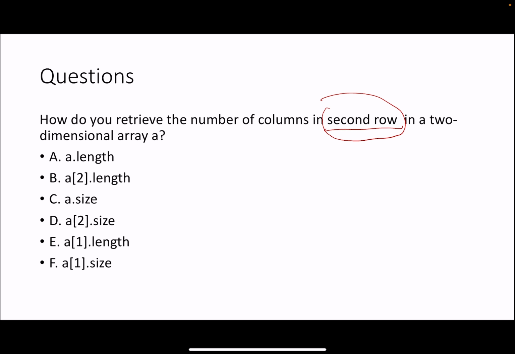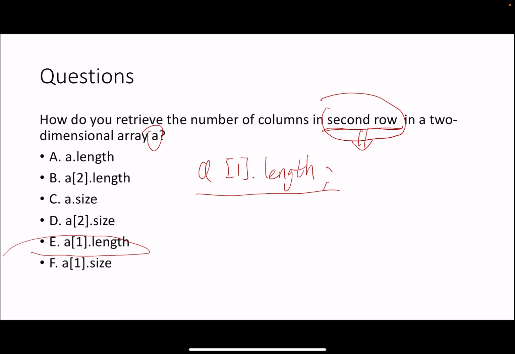What we need to do is find the second row's index, which would be 1. Then we do the length. If this array is A, it would be returned something like this. So the answer would be E.